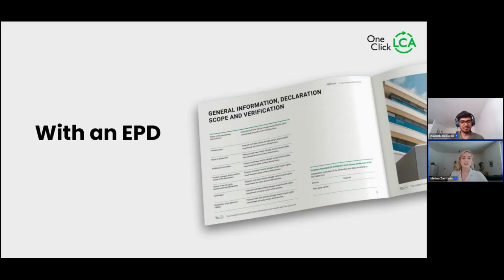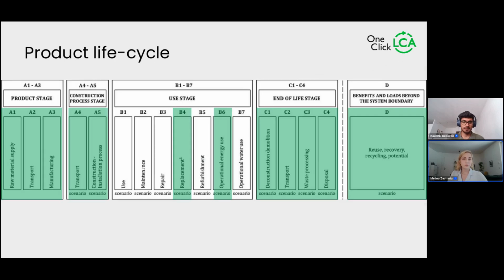An EPD, which stands for Environmental Product Declaration, is a document that transparently communicates the environmental performance or impact of any product throughout its lifetime. And within the construction industry, EPDs support carbon emission reduction by making it possible for professionals in the sector to compare the impacts of different materials and select the most sustainable option. A third-party verified EPD document is usually valid for 5 years and is generated according to relevant international regulations. And now I'm going to pass it over to Kaushik, and he can talk to you a bit more in detail about a product's life cycle and EPDs for lighting products.